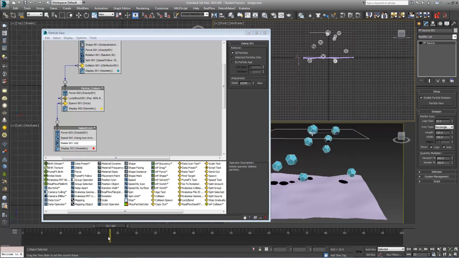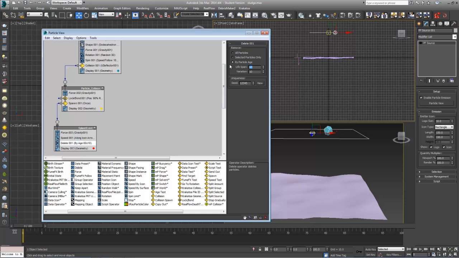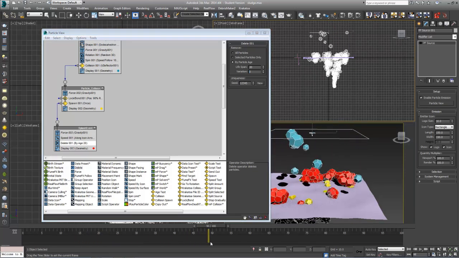This delete, we don't need them on screen for much. Let's see our first. Right now, since it's default at delete all, our red ones disappear. Let's change it to biparticle age. We don't need that for much. Let's try maybe 20 to get started and see what happens. We don't need a variation on this either, because this is just getting rid of them after they've already disappeared beneath the surface again. Okay, 20.